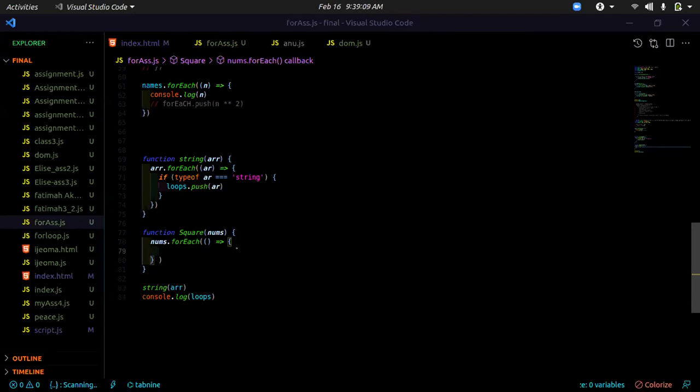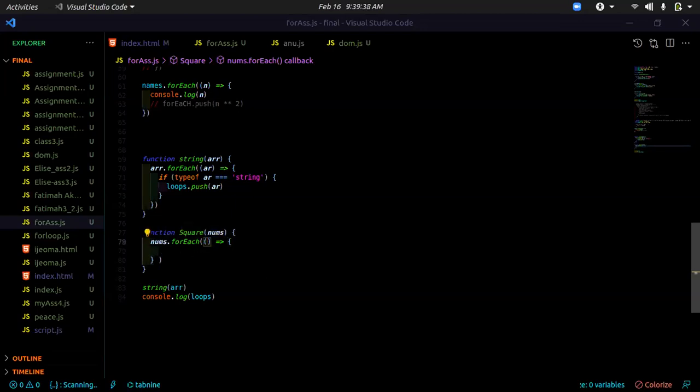So what do you want to do? What you want to do is, for every item inside of this nums array, we want to multiply, we want to square them, right? And for a forEach statement that you write, you always have to pass an argument to the callback function that you wrote. So we have this nums dot forEach. If you don't pass in an argument, you won't be able to perform anything inside of this function that we're writing.